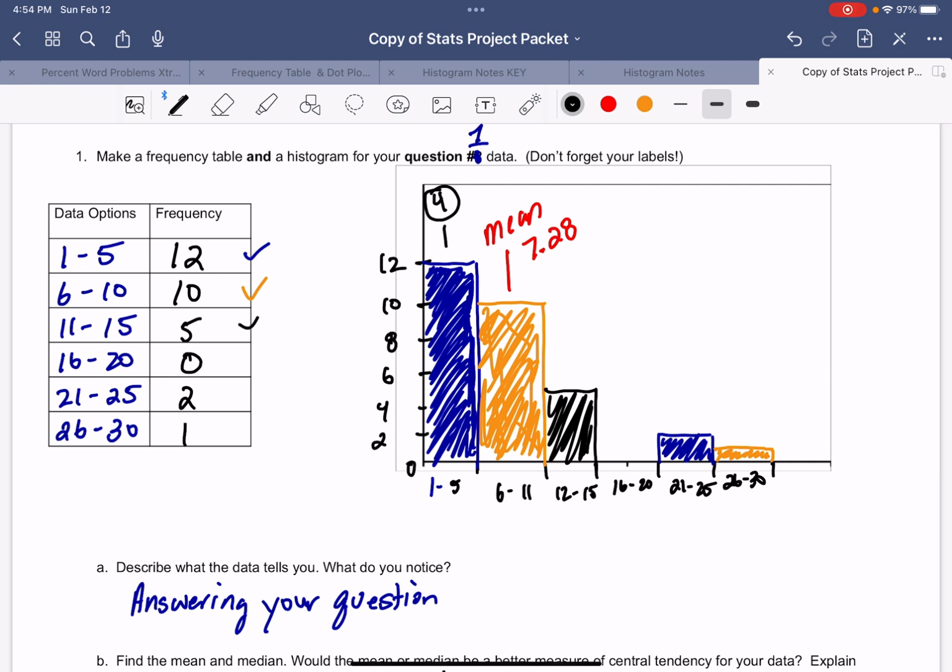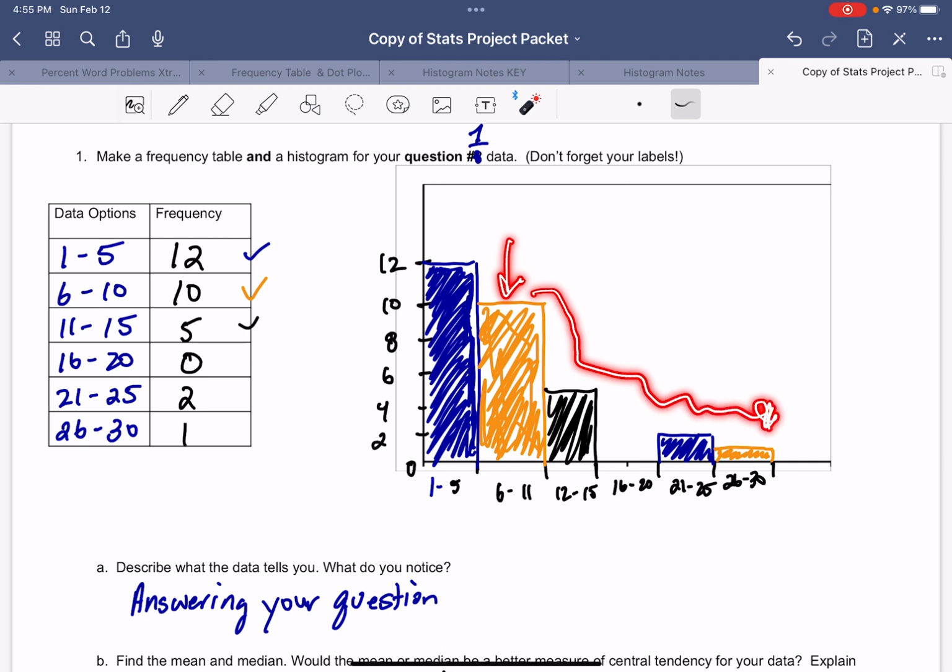Well, you can look at your histogram, okay? Look at the drawing that you gave and say, I think my mean is a better measure of central tendency because it also incorporates all this data way up here, okay? You can give me whatever answer makes sense as long as you can justify it. If you want to run it by me and talk through it with me before you move on, I would be happy to help you, okay?